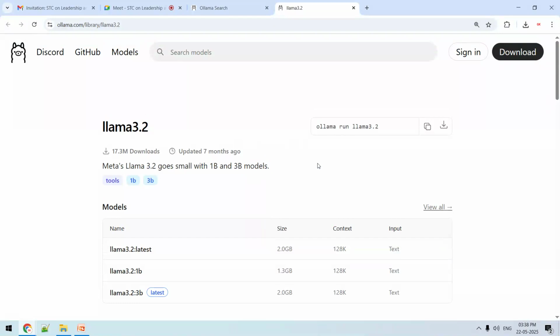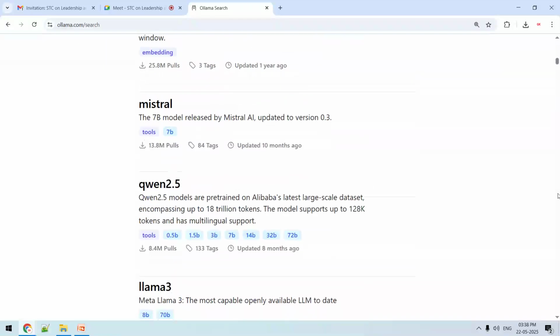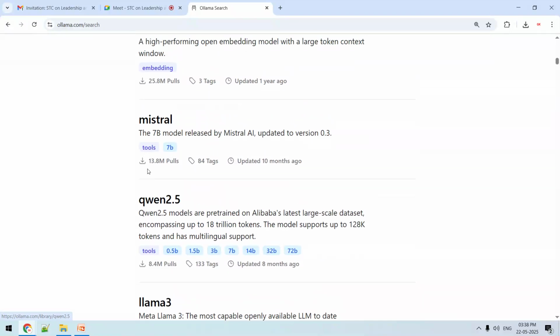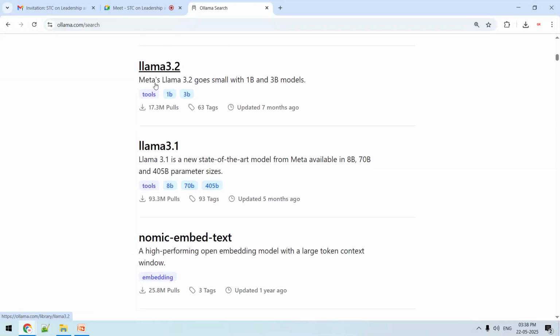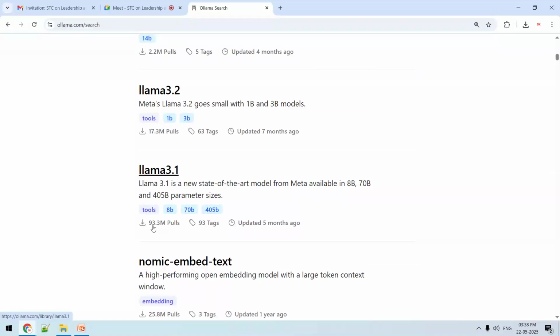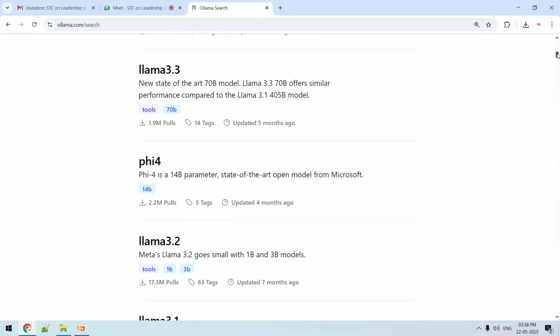More billions of parameters means it has more data, large data sets. You can see how many people have pulled it: 13.8 million pulls, and for Llama 3.1, 93.3 million pulls. It means that many experts have downloaded this software on their laptops.